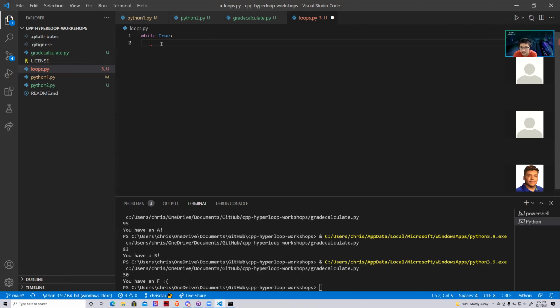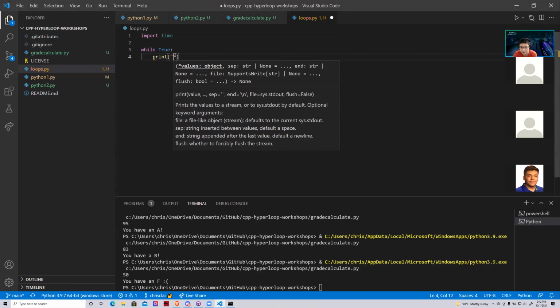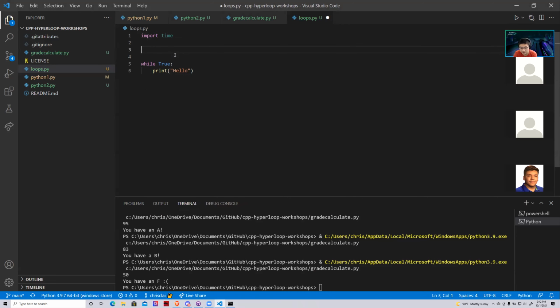So if I have stuff going on in here, let me say I import a time module, import time. Then I go ahead and do while true, and I'm going to print hello. I'm going to create a variable called counter just to show you how the while loop works. And then I'm going to turn this into an F string, and then I'm going to add the counter. And inside the while loop, I'm going to do counter plus equals 1. So I'm going to add 1 to the counter every time it loops.